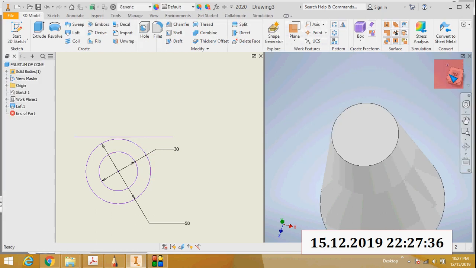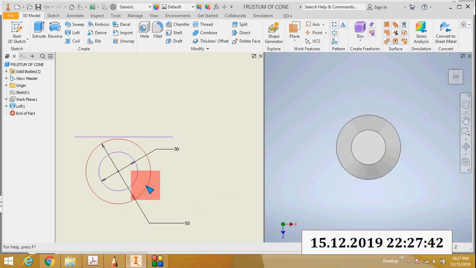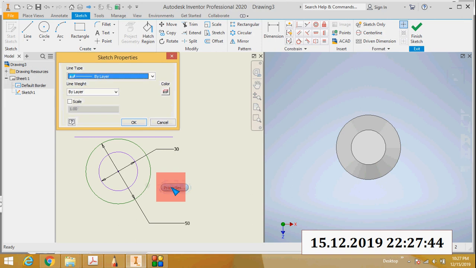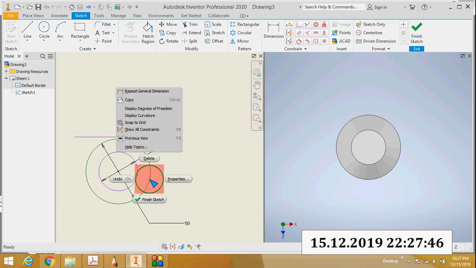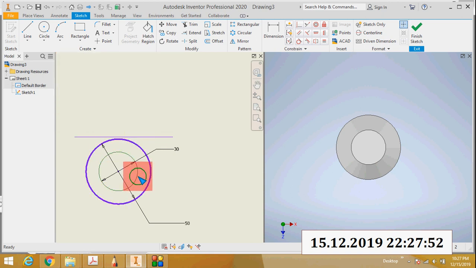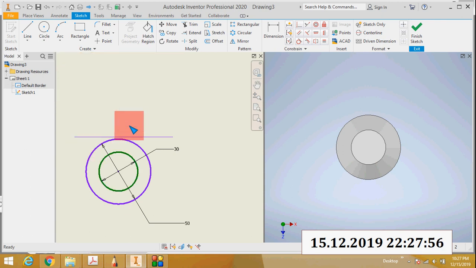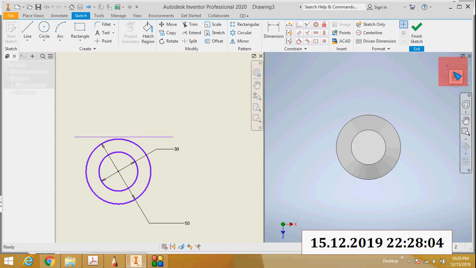Then see what the front view is. So this is the top view, and I just darken these two lines. Then I will project this top view and you will get the front view.